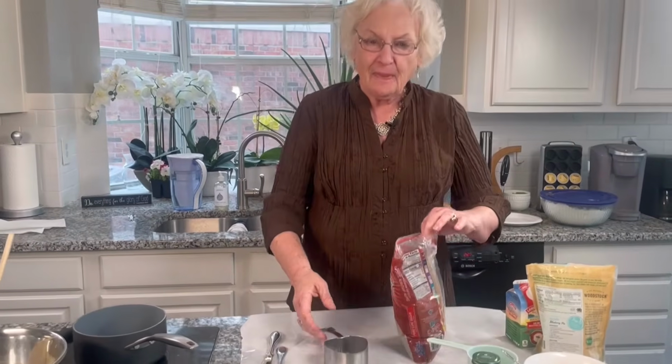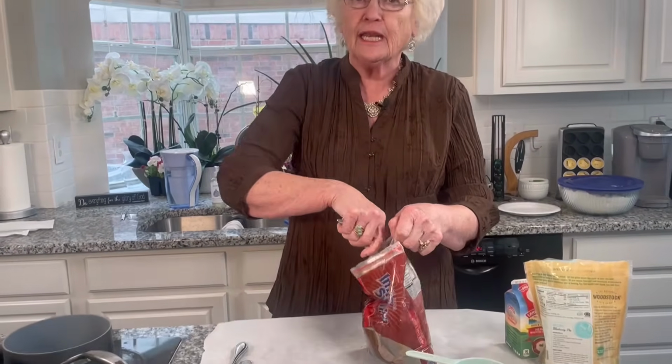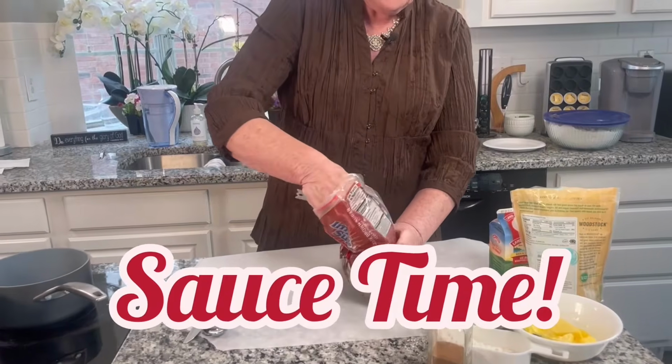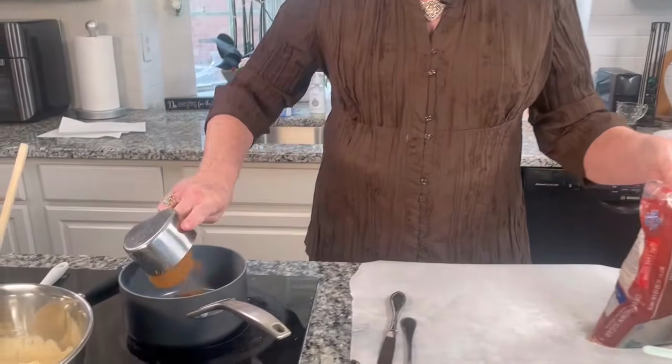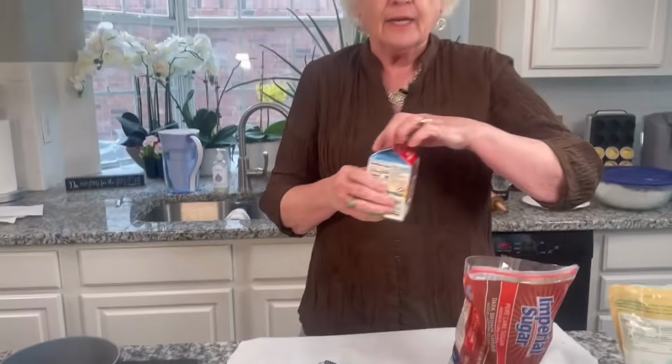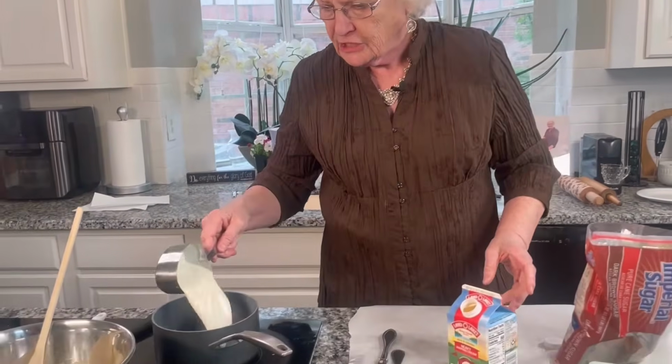Welcome back to Grandma Pat's Kitchen, and the exciting thing today is we're finishing up those caramel rolls. First, we're going to have to get a little sauce made for them, and I take about 1 cup of brown sugar and I'll put it in a saucepan and add 1 cup of whipping cream. Now this whipping cream happens to be Land O'Lakes, which is the only kind I buy. Grew up with it. It's the finest there is.